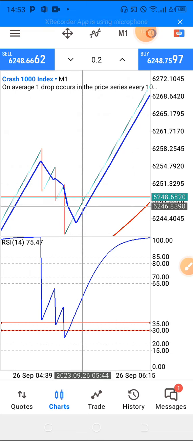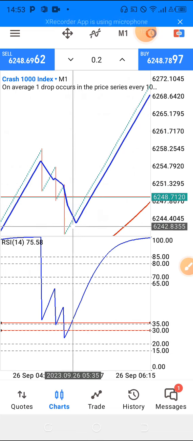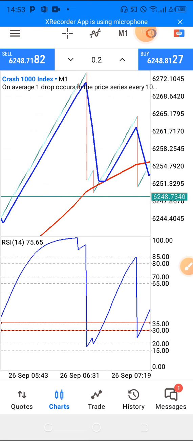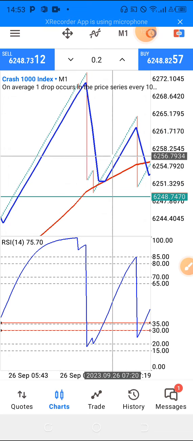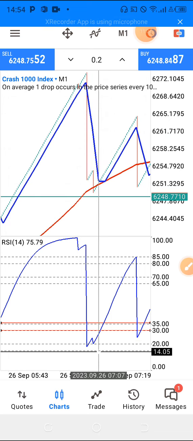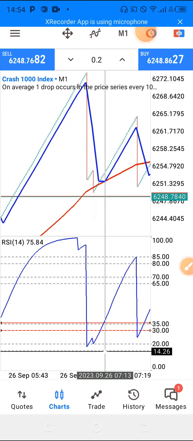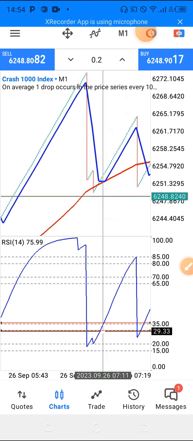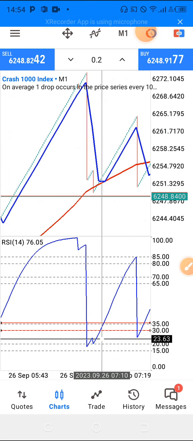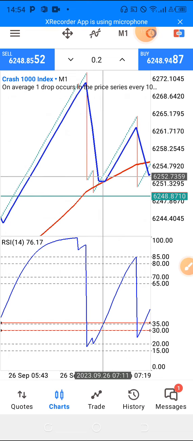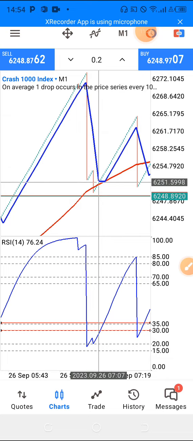If it's level 35, it's fine, and if it's level 30, it's okay, or it can be both. Then you go on the main chart and wait for price to cross above this blue line, then you take your 5 candles, then you are good to go. So here again we're going to have another winning trade. Price actually reached this extreme oversold level 20 and 15, so you will take this one with confidence because you know that price has reached the extreme oversold level, and then you're going to take your 5 candles once price crosses above this blue line.